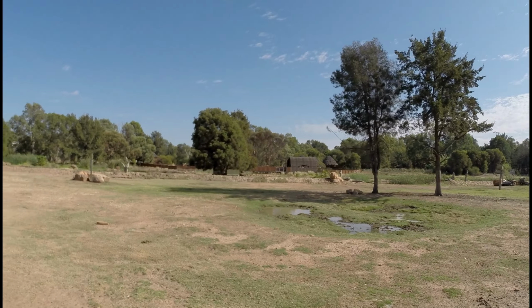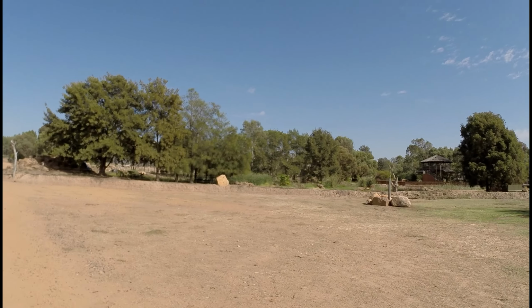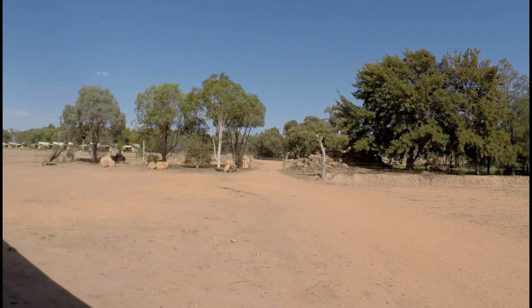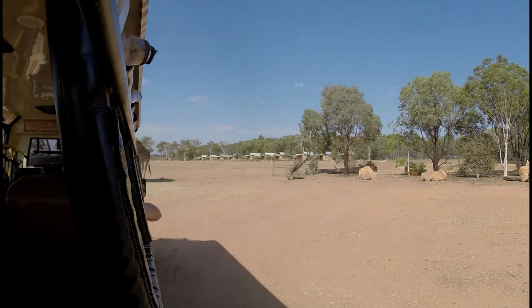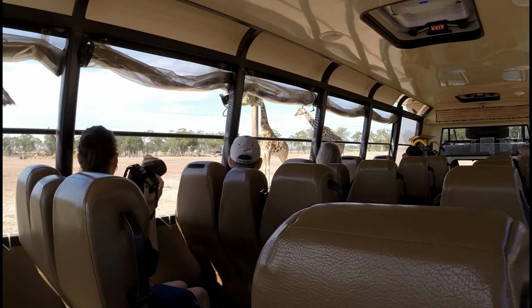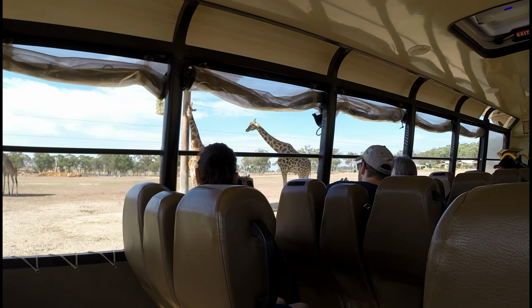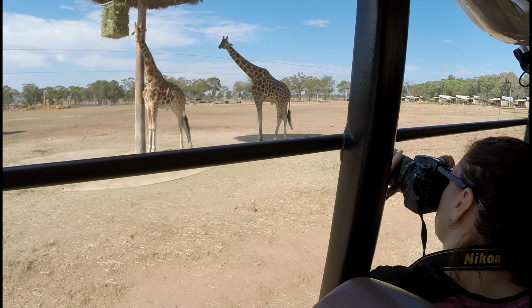We'll head over here to our giraffes as well. They're having a little bit of a move around. So we've got young Kindu on the left. He's only about 10 years of age. And then we've got little Kaweezy, who can still get under the electric fence, and he's only 6. And then we've got our oldest lovely big guy there to the right as well.